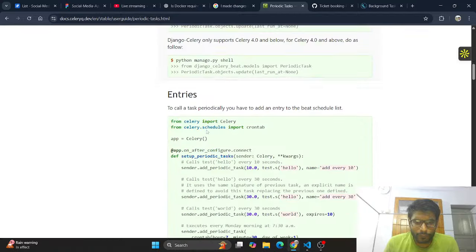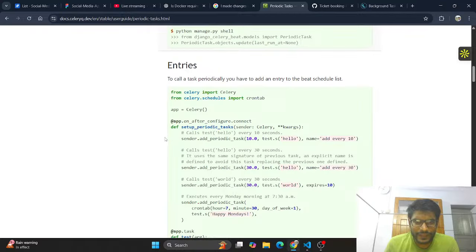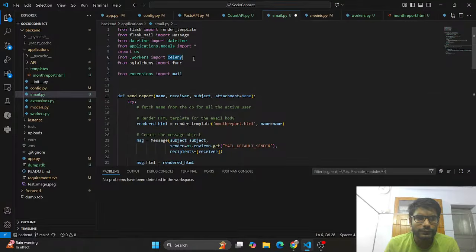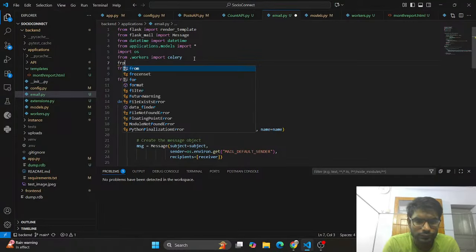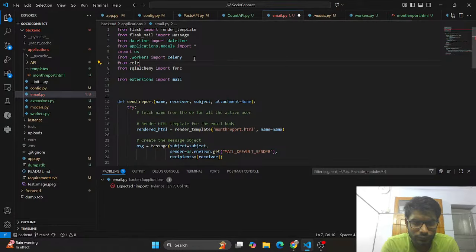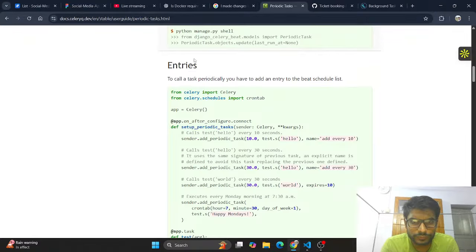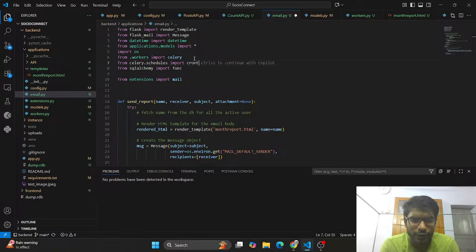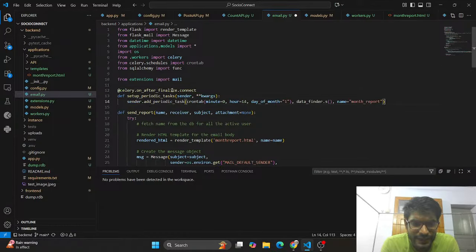For that, we can use this by importing crontab from salary.schedules.